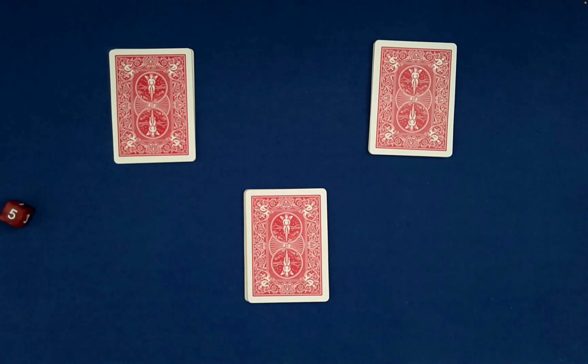Okay, now before we do that, we have to decide what would constitute a win for you. Okay, so would a winning little round be one in which the parity of the three cards add up to an even value or an odd? Which of those would you like? You want odd? Okay, so if they add up to an odd number, that would be kind of like a winning round for you.